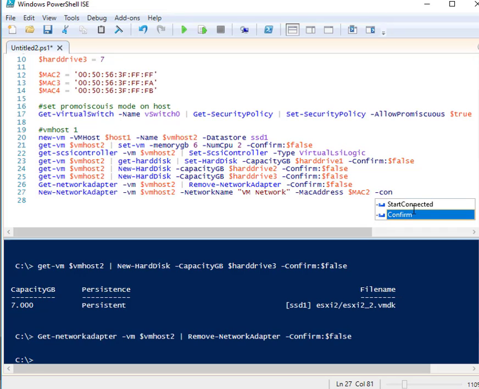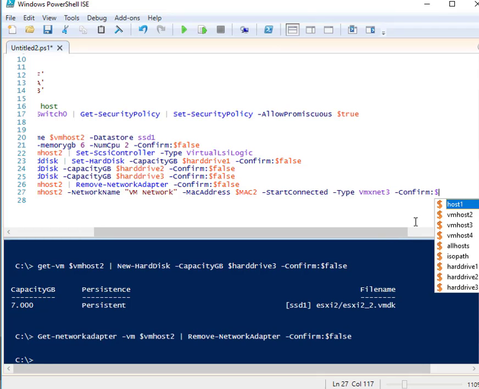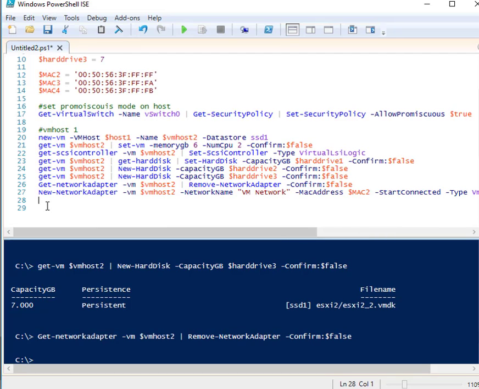So we're going to tell it to start connected. The type is VMXnet 3, and we're going to tell it not to confirm. Alright, go ahead and execute that.